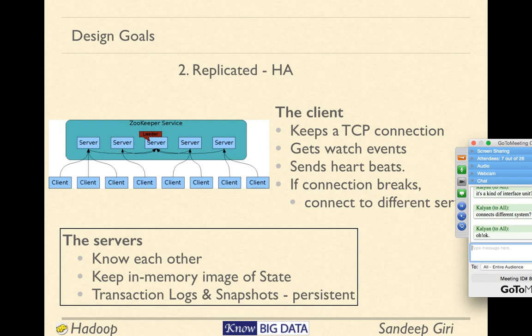So everything starts with, as I told you, the whole of the data being in memory. That does not mean that if the machine shuts down, the data is lost. No. Whatever data we have created in ZooKeeper is loaded in the memory as well as persisted on the disk, while transaction logs and snapshots are only kept on the disk.